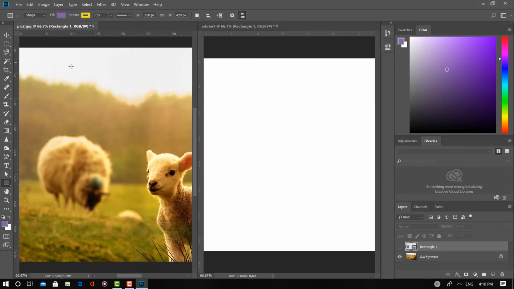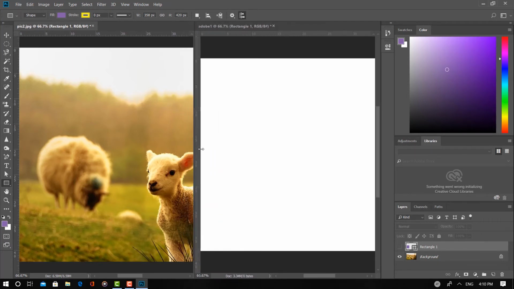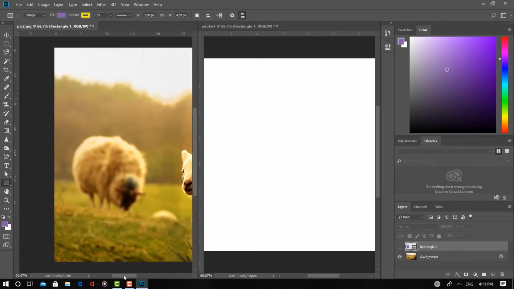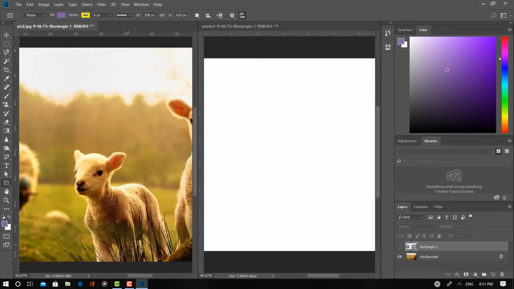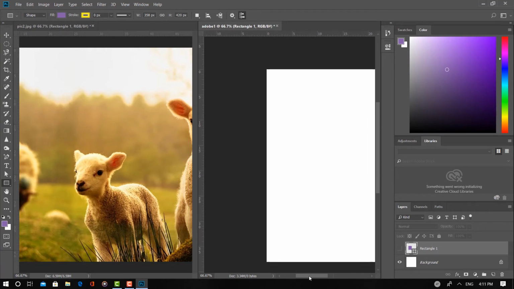For example, in pic 2, we can't see the whole picture. We can see it's very small. For example, we can make it bigger like this, but it means we make the other picture smaller. When we select pic 2, we can drag down, and use this tool and see the whole picture that we have. And it's the same with Adobe One. If I select Adobe One, I can see the whole picture. It's a white picture. We can see it very well, but it means everything moves, dragging up and down. You can do whatever you want.